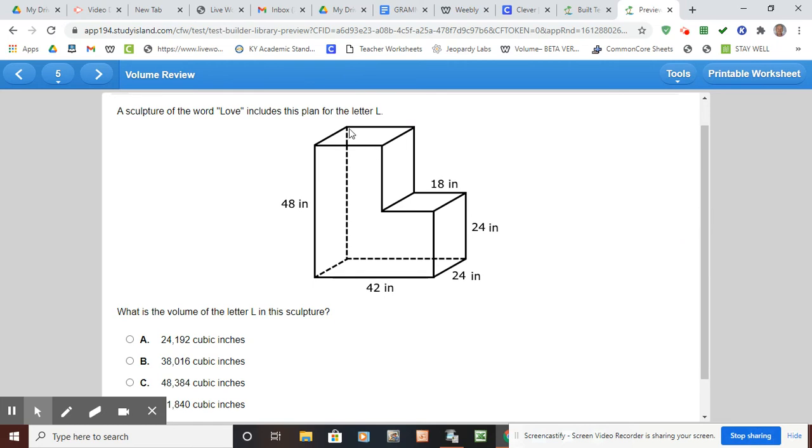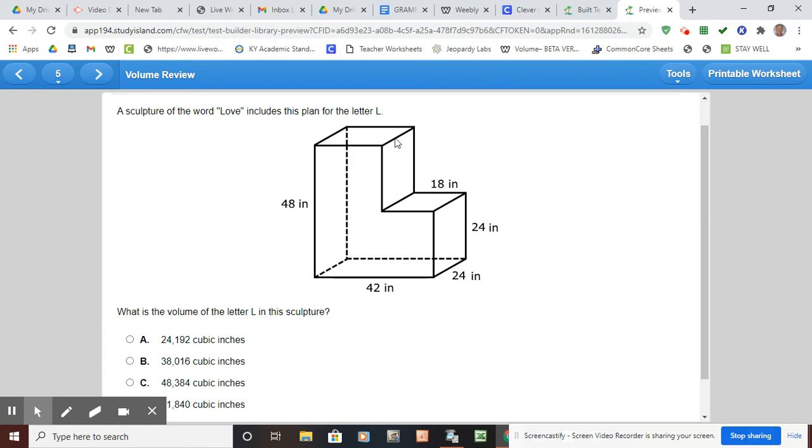Now, do you see this dashed line? This dashed line is like a translucent shape. You can see through it partially. And the dotted line is the back side. So this is the back corner that you can't really see. All right, the back edge that you can't see, another back edge. And all it means is the height's 48, the length across here is 42, and the width is 24.